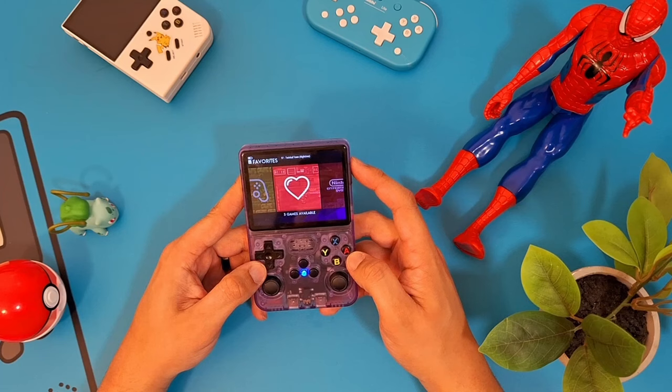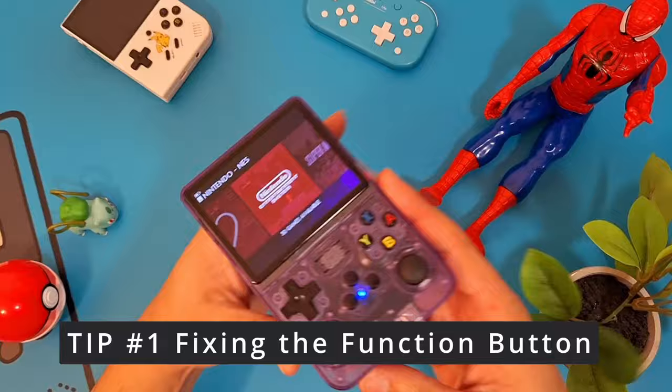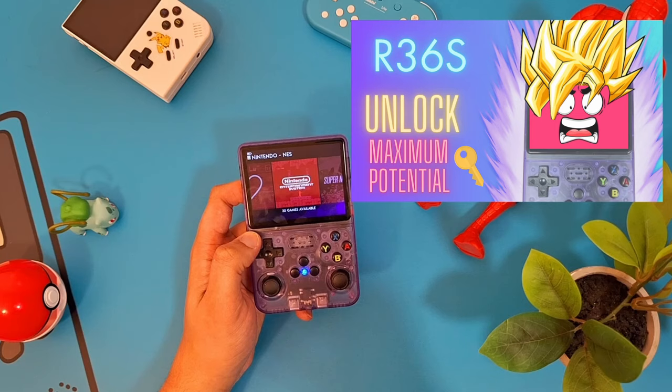Okay, so we're gonna start off strong, and I'm gonna show you how you can actually get this function button to work. So that's tip number one, getting your function button working. This button right here, where it says FN, normally this is useless. But if you followed my tutorial, my R36S master guide, you should be able to do this.